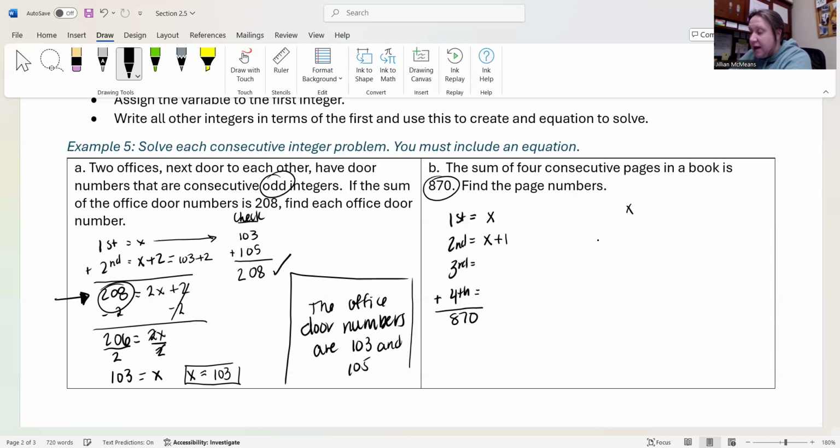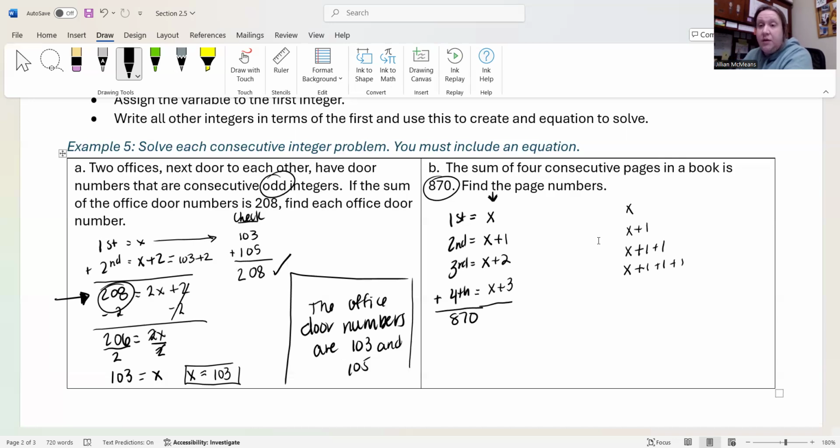So if I already have x and then I have x plus 1, to get to the next integer, I have x plus 1 more, which is really just x plus 2. And then the next integer is going to be x plus 1 more plus 1 more than that, which is really just x plus 3. So get into the habit of understanding this column right here, so you don't have all these ones stringing out forever. It's just going to be x plus 1 plus 2 plus 3.